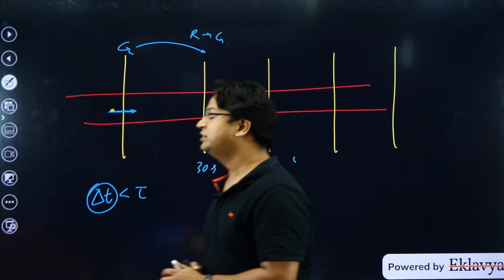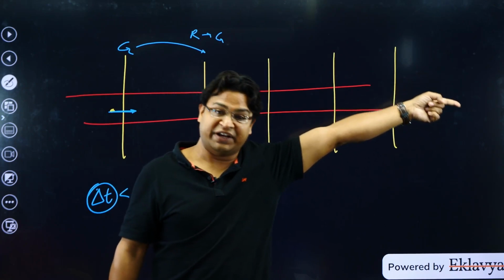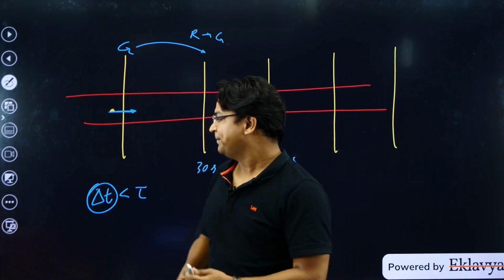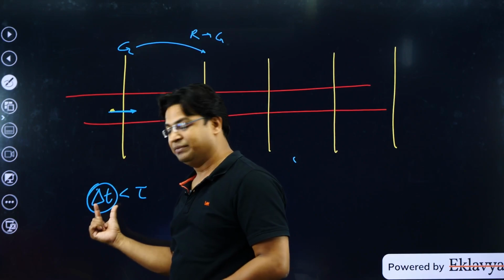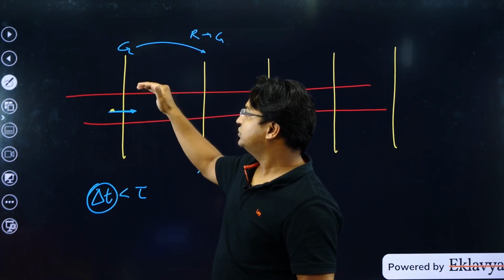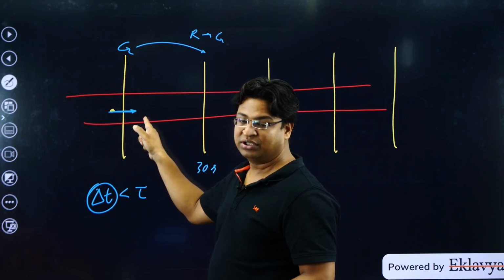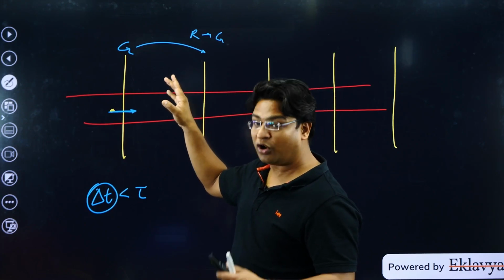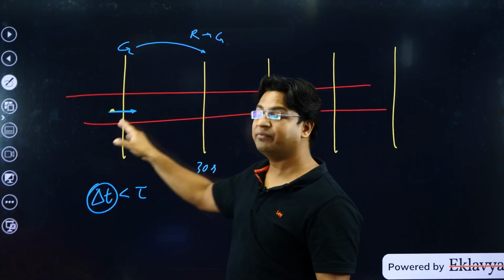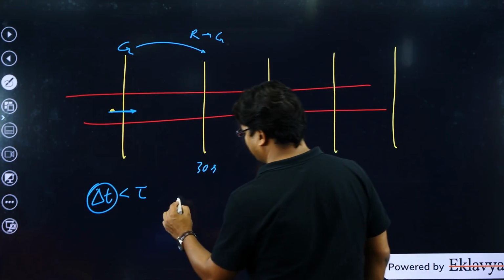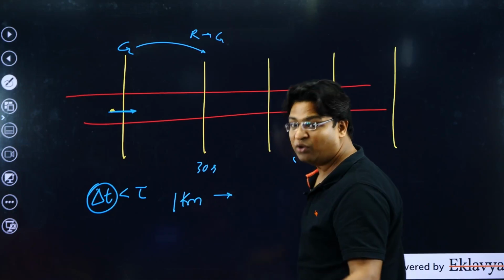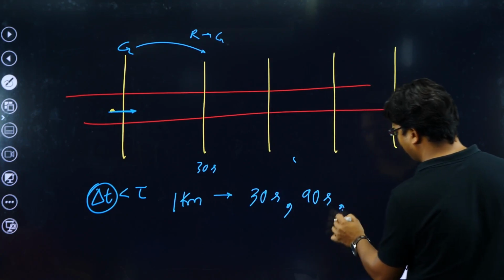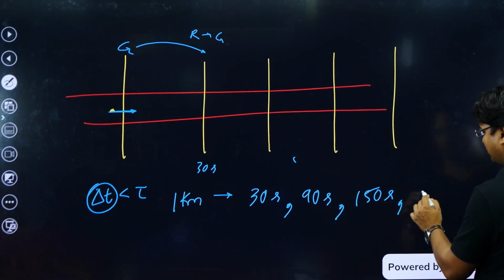The situation demands that all the subsequent signals, which are infinite according to the information given in the question, should all be found to be green, which means that this delta t should remain constant. This delta t is the time for which the signal had turned green before this car crossed. This delta t will remain the same only if this car is taking 30 seconds or odd multiples of 30 seconds to reach from one signal to the other. So to cover a 1 kilometer distance, the allowed values of time are 30 seconds, 90 seconds, 150 seconds, 210 seconds, and so on.